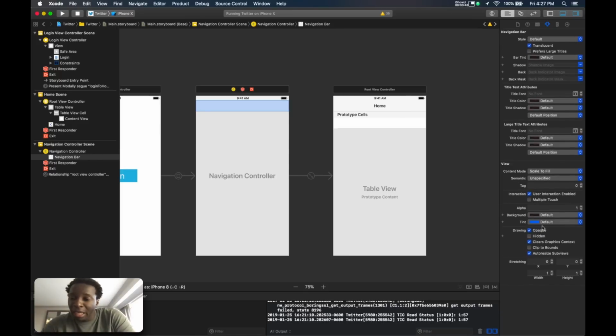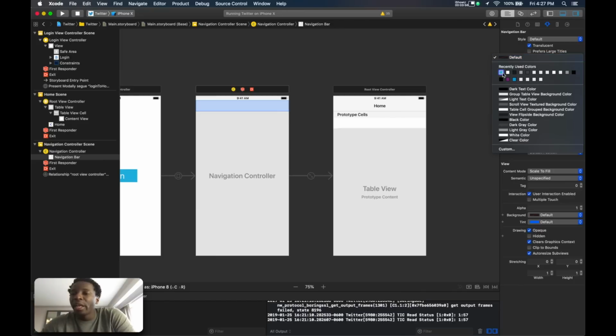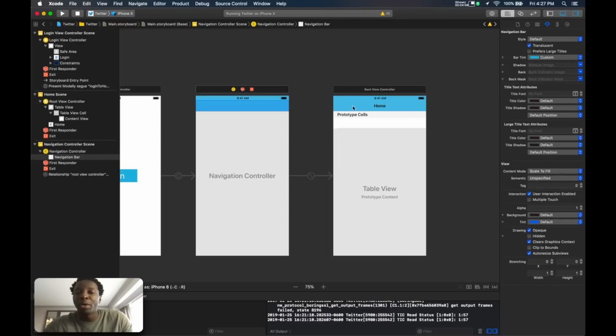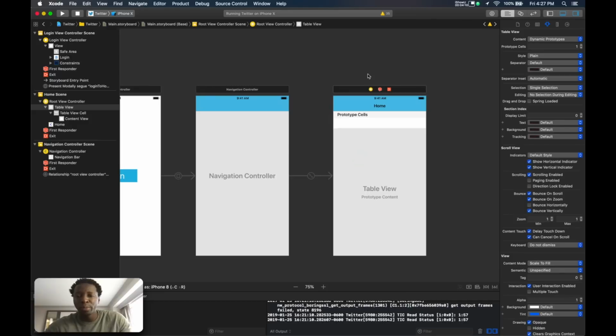You would think that you should go and change the background, but actually what you want to change is the bar tint right there. So I'm going to click on that. And if it's a color that you used recently, like setting up the login button, for example, then you'll see that your color shows up there in the recently used colors. So I'm going to click on that, and boom, now my bar has changed to something blue.